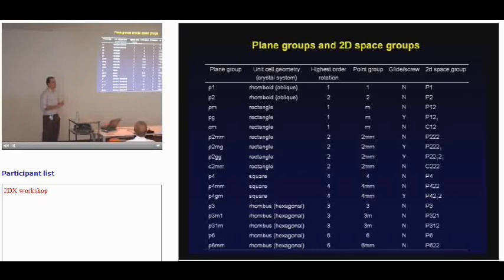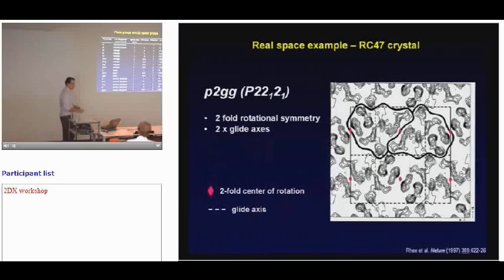Okay, and so basically we come up with the 17 2D space groups, and these are also known by other names, but that's what I'll refer to them as for the purpose of this talk. And as I said, these trivially map to the plane groups, which are shown on the left-hand side. Basically, all we've done is we've taken the mirror planes and replaced them with two-fold rotation axes, and we've taken the glide planes and replaced them with 2-1 screw axes. So it's pretty simple, really.